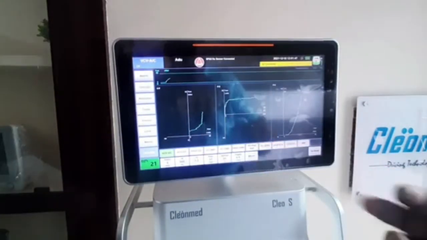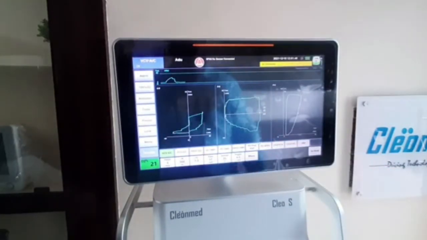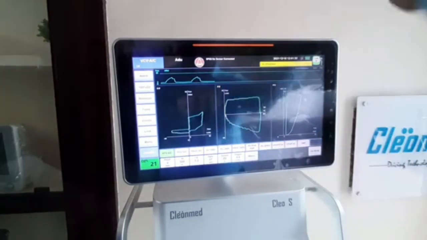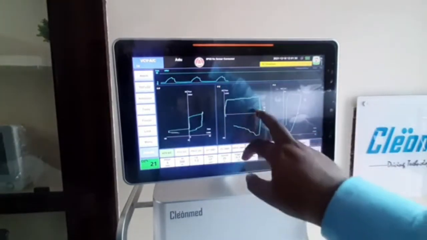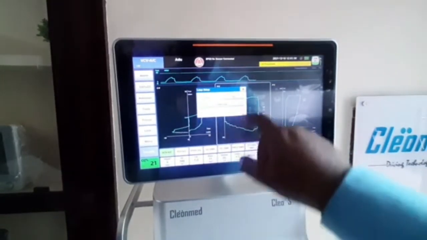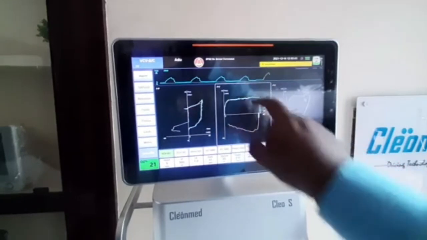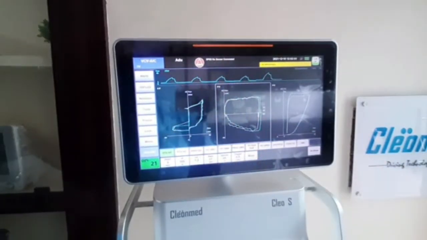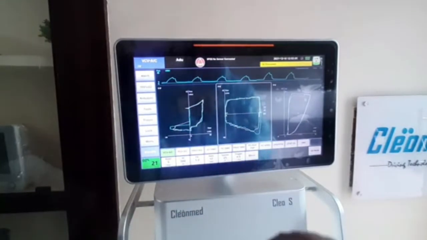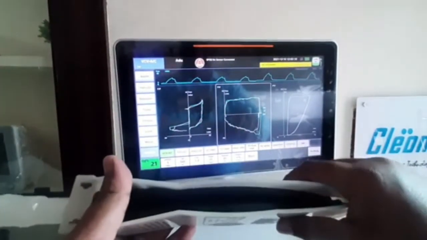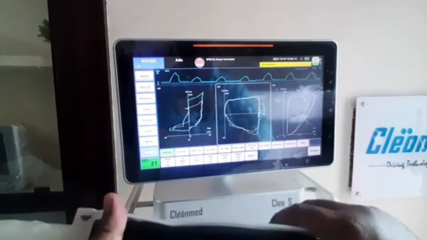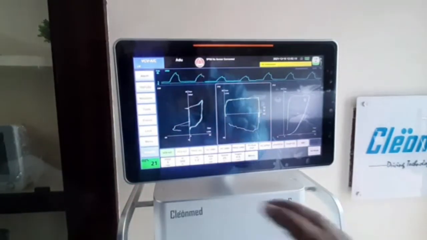It helps you analyze the lung compliance of the patient over a period of time. You can select any loop, you can save a loop. Now with time you can analyze whether your patient's lungs are improving or deteriorating. So this is an advantage feature here.